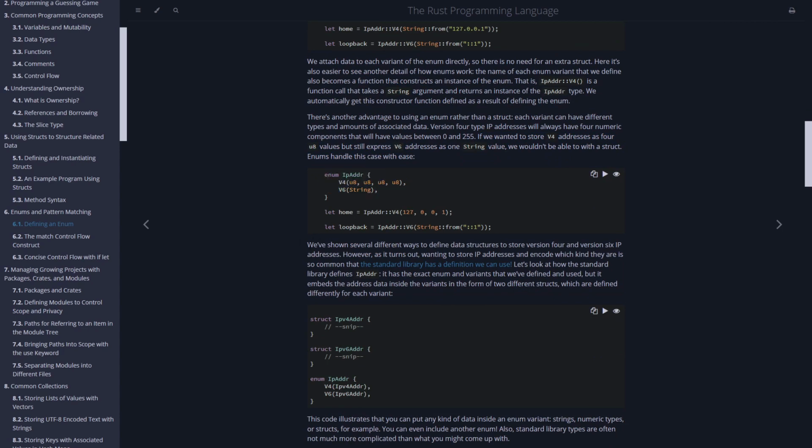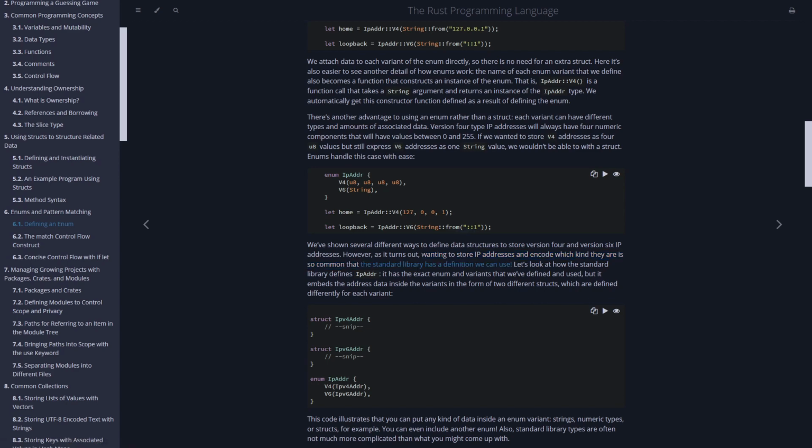Makes sense. We've shown several different ways to define data structures to store version 4 and version 6 IP addresses.